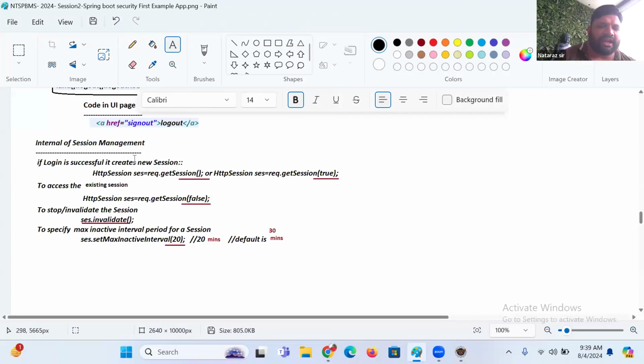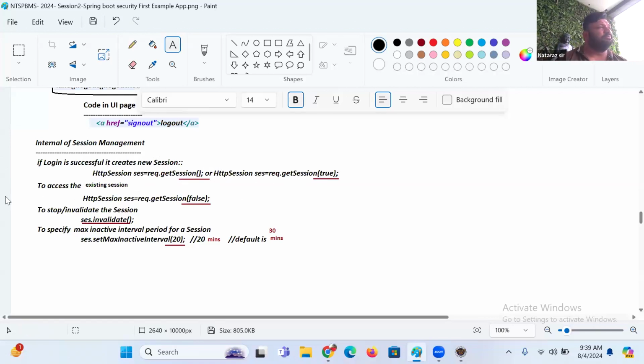Whenever I log in successfully, it creates a session internally. How does it create the session? HttpSession ses = request.getSession(), or session equals request.getSession(true).